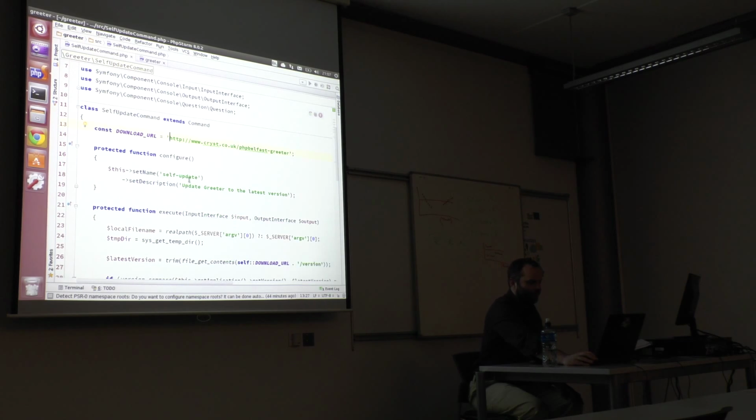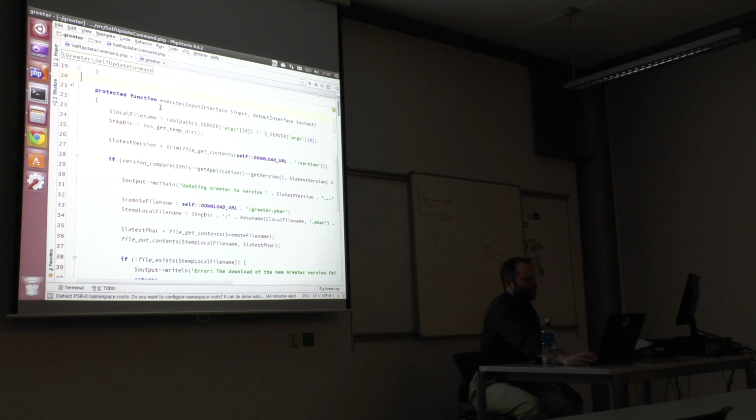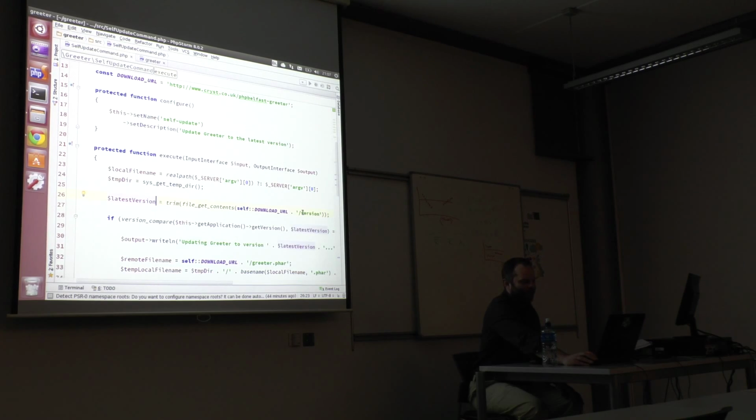Configure, we're just setting name and description again, self-update, update this version. Protected function execute, blah blah blah, it's the same stuff as before. This time though, again, setting some file names, temp file, latest version. Under that website, we'll just have a simple text file called version, which is the version of the utility that's sitting on the web server.